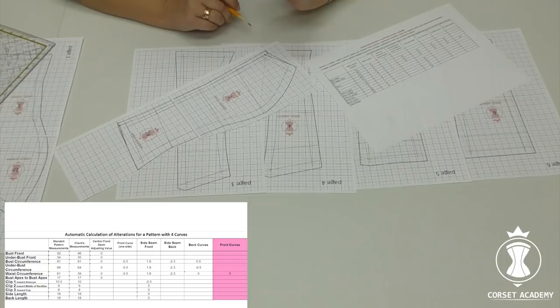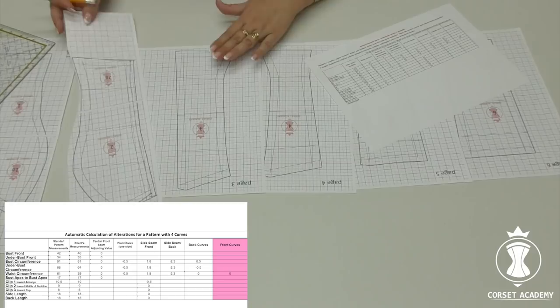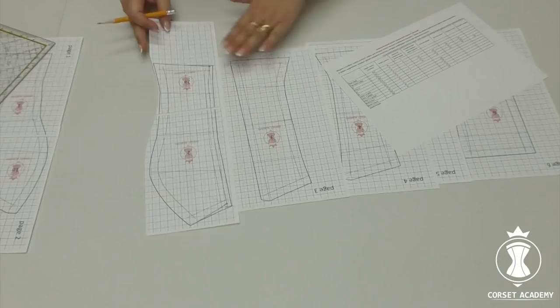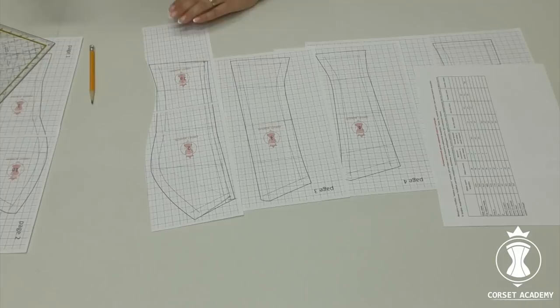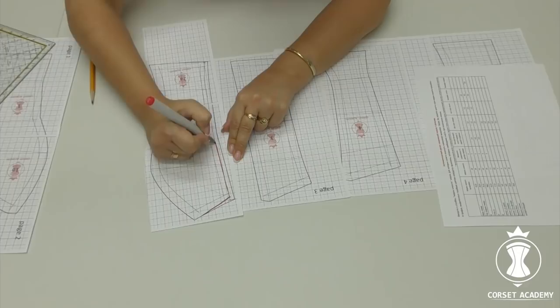If there is a change in the front curve, you need to choose one of the following. You need to fit the waist in the front or the side. Often I alter both the side curve lines. In our particular case, we do not do anything. The clip toward arm's eye alteration is made and the other side curve is reduced by 0.5 centimeters.